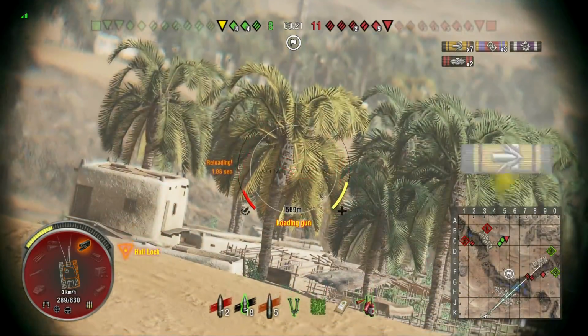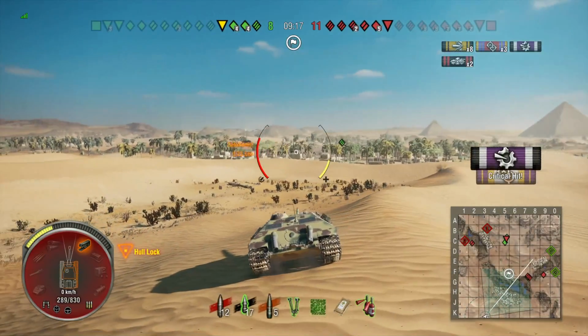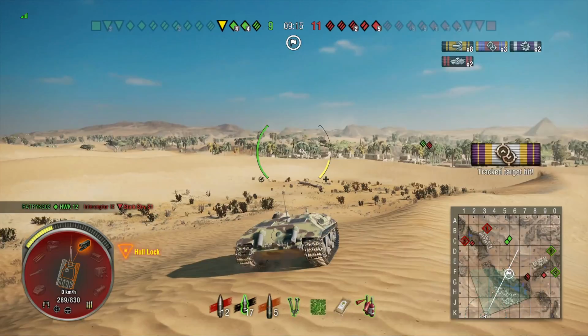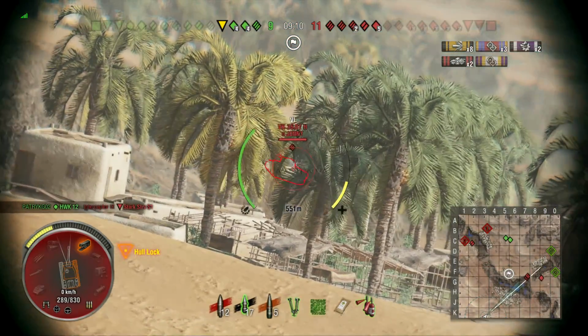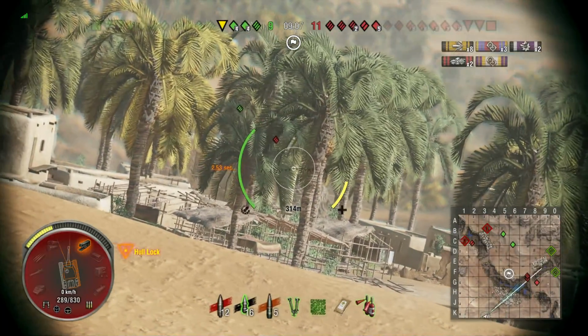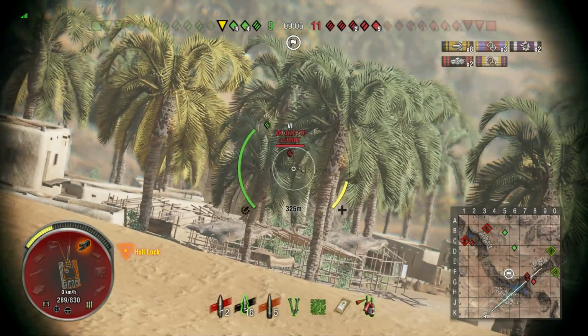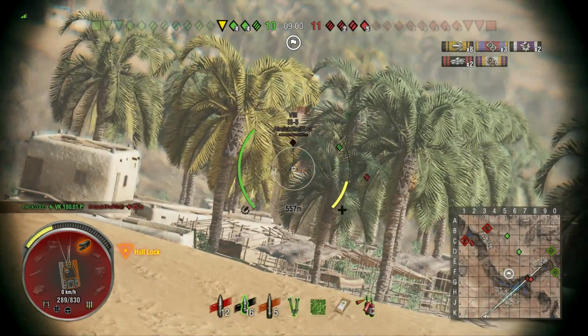So we're putting some rounds into him. We managed to get a hit when we couldn't see him. We've managed to get a critical hit and some tracking shots, and he's taken some damage from our heavy tank that's down there. And there's another VK3601H down with him. So if we can get a line of sight on him, we should be able to get some shots in as well.